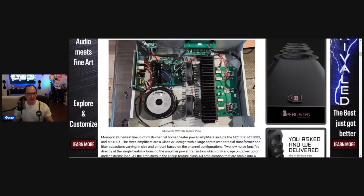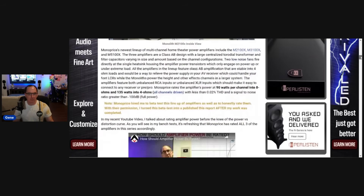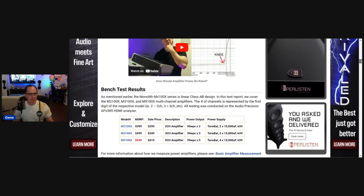Here's the power supply layout — you've got a big toroid here. I think this is the two-channel. Decent-sized heatsink and some fans as well. The two-channel is now on sale for $295 — 90 watts times 2 based on my ratings, because I measured it and specced the power at the knee. I've got to give them kudos — they were very conservative about rating the amplifier power, especially for a budget amplifier. Kudos to Monoprice for listening to me on that.